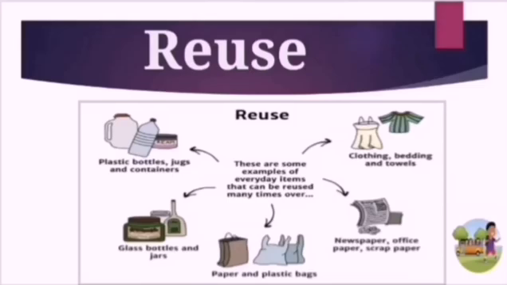So students, if you don't know how to reuse these things, then sell or give away these things so that someone else can reuse them. And if you know how to reuse them, then make new things by using these old things. And one more example of reuse is to use writing paper on both sides. Never waste paper. Paper is very important, class. So never waste paper. Use both sides of the paper.